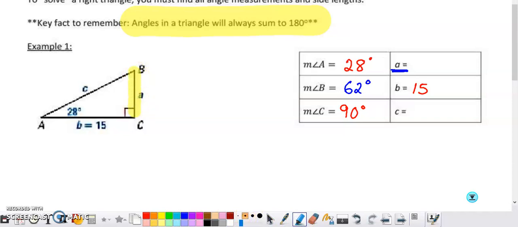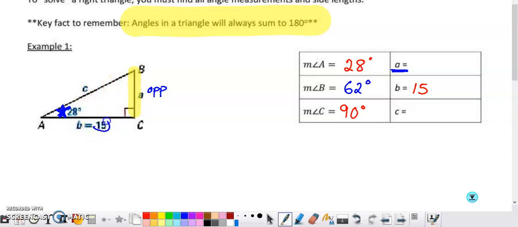All right, so what I like to do is look at the acute angle that's given to you. The acute angle given to us is angle A, 28 degrees. I'll mark that with a little star. And since we're going to use trig, we need to know how the sides refer back to that angle, that reference angle. So where the 28 degrees is located, side A is opposite. And we're not going to use side C, the hypotenuse, because that's a second unknown.